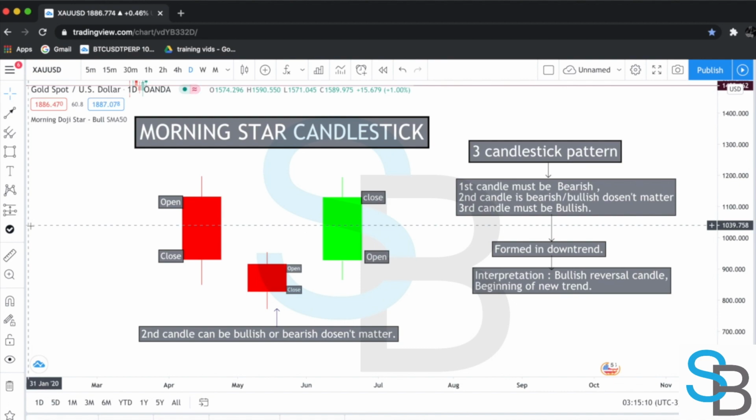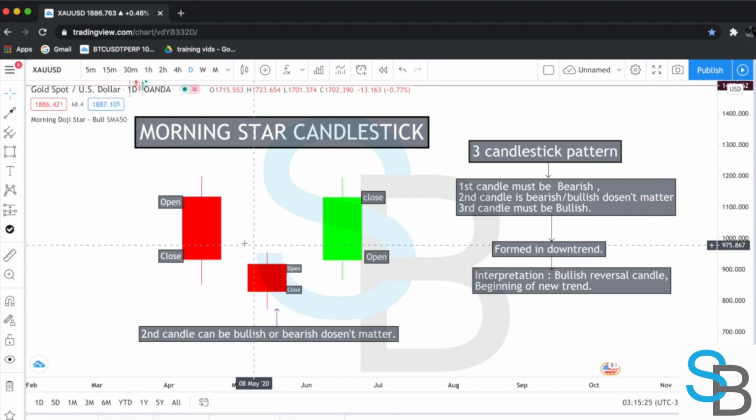Always use bigger time frames for optimal entries on the morning star. For example, the daily chart and the 4-hour chart. Avoid using the intraday charts because you can't identify a clear downtrend over there, and it is of no use. To take the maximum profit out of this pattern, use it in the bigger time frames.